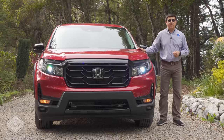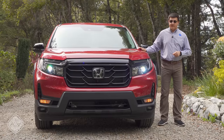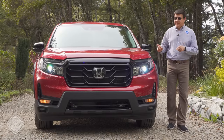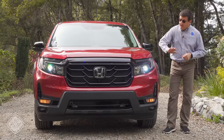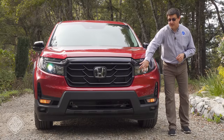For 2021, Honda has solved one of the complaints about the Ridgeline: the front end design. They've made it look more aggressive. This particular one has the HPD package, giving it a unique grille — the regular one is more Honda-like with horizontal slats. We have partial LED headlights with LED low beams and halogen high beams.